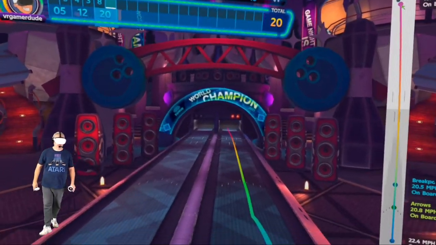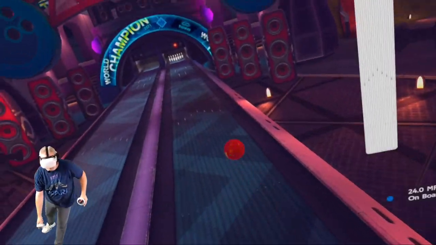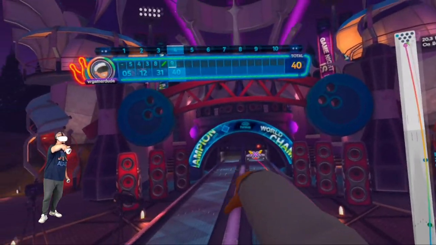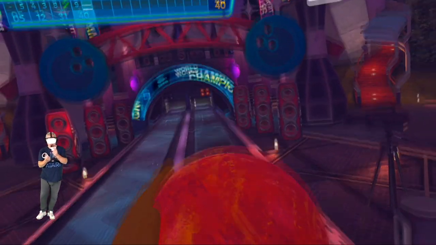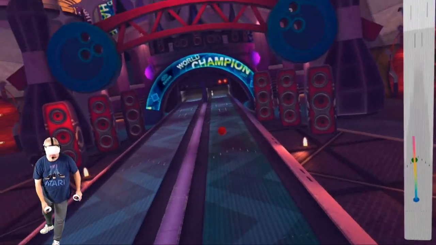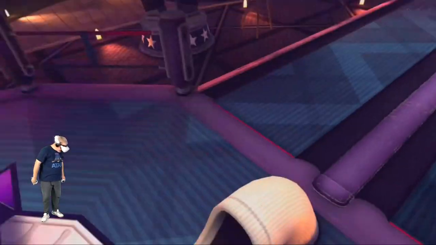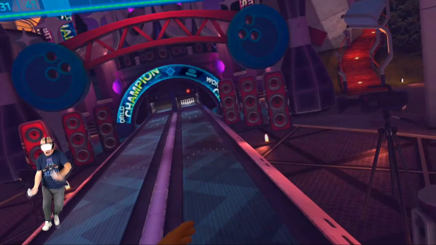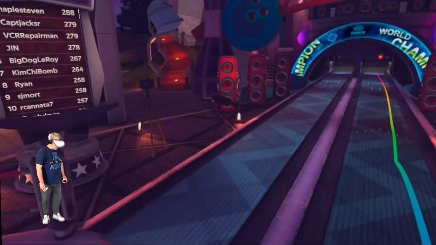You got it. There we go. Let's get that mojo going. There we go. No, you did not. Fall down like the rest of your brothers and sisters. Hate it when there's only a single pin. Oh, you got it. You got it. Yes. Nice. All right. Here we go. Yes. That's what I'm talking about.